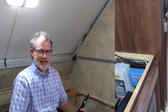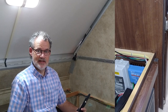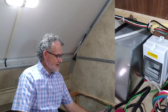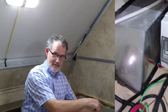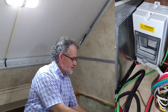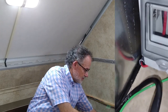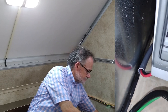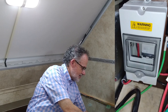Let me tell you a little about our project and why this has been so challenging. In the trailer, you can see down in the cabinet where we have all the components — you can see where the wires come through from the neighboring cabinet and then enter this fuse box here.